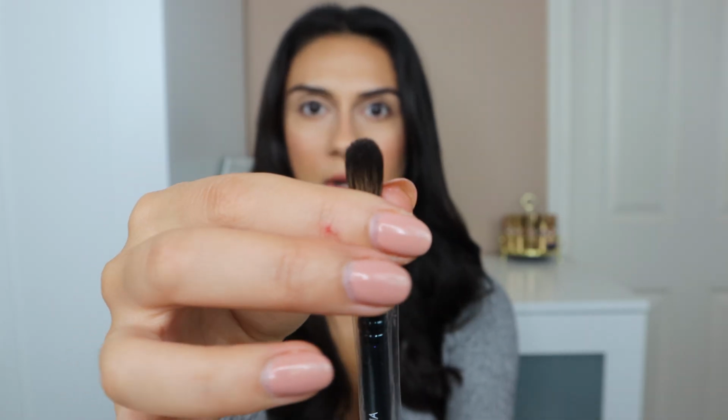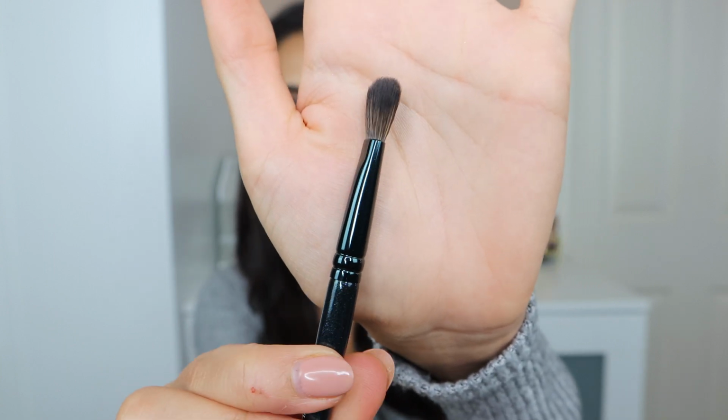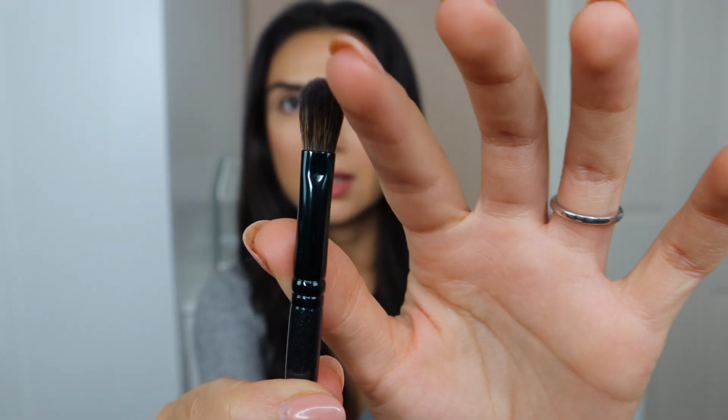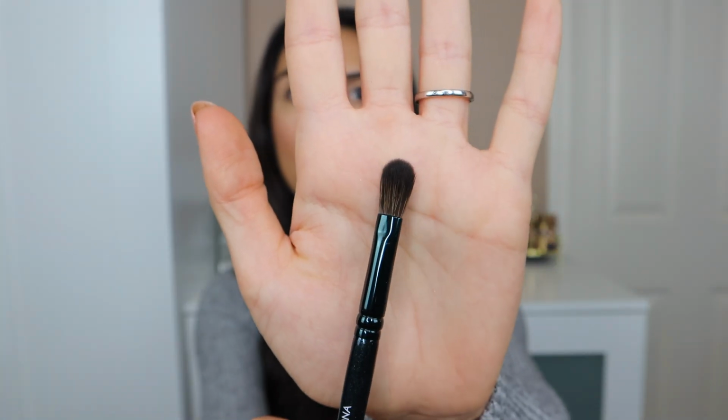And then her little brush feels very soft. I don't have any Natasha Denona brushes, so I don't have a lot of experience with her brushes, but this does seem to be good quality. And I feel like this would be perfect for the crease, and you can kind of make it a multi-use type of on-the-go brush and put it in your purse and do your eyeshadow wherever you might be.